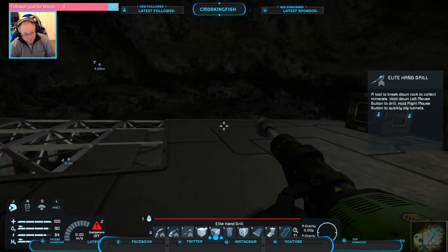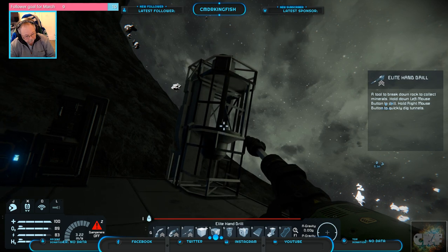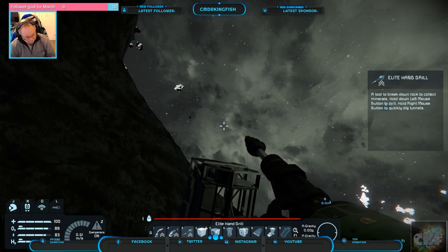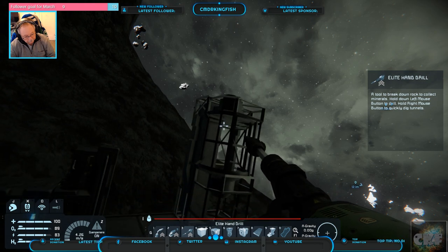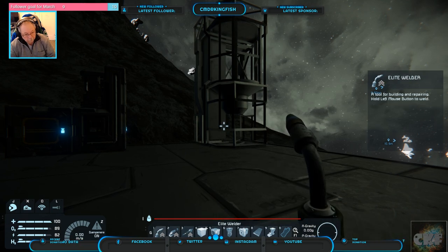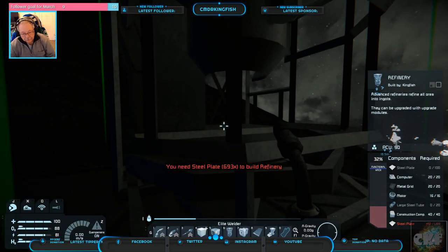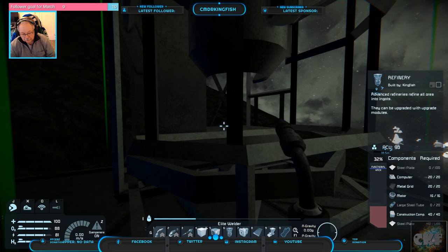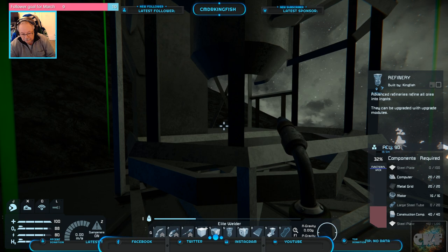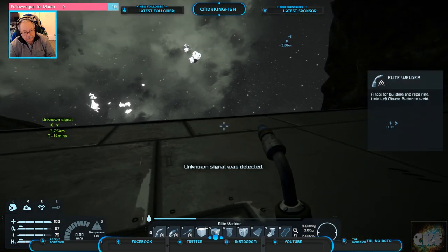Let's put the dampeners on, then let's, all right, what do we do here? Dampeners on. Come down here. There we go. And all right, I need more steel plating. And we're getting there. And it looks like we just need our large steel tubes and plating. So probably a couple more trips here, and then we can have this refinery up and running.